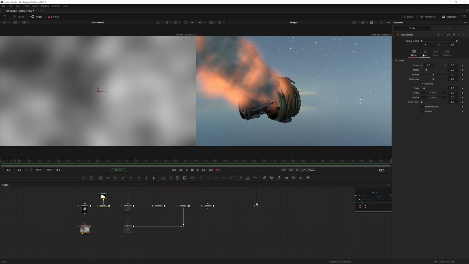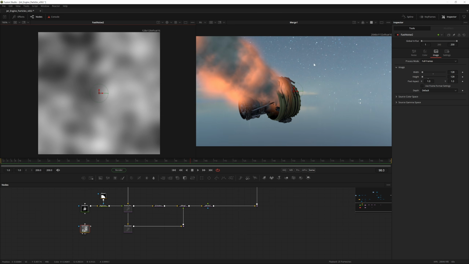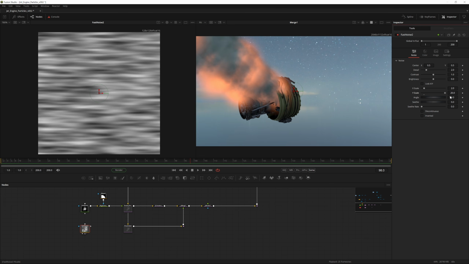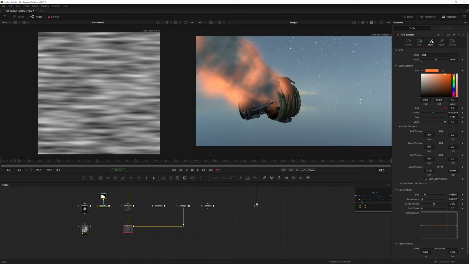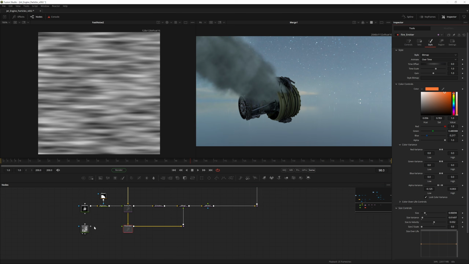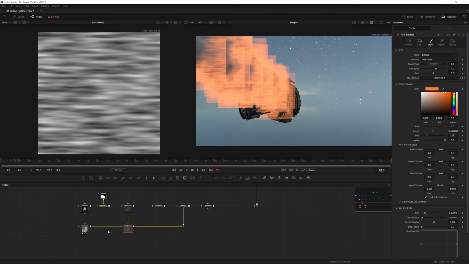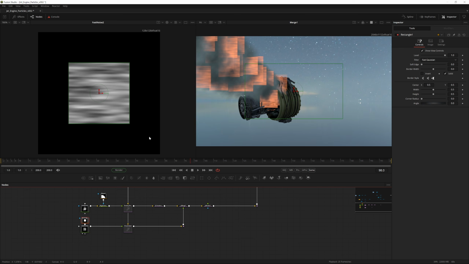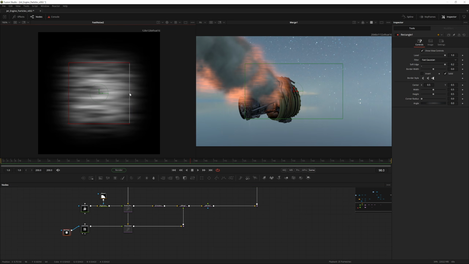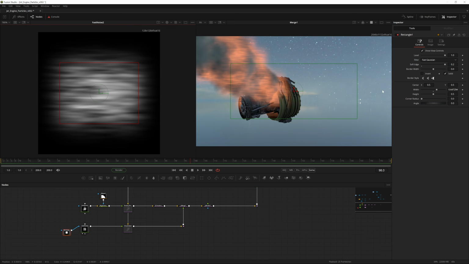So same as before, go into the image settings and change the resolution to 128, and go into the noise settings, uncheck lock XY, and increase one of the axes all the way. Oh, and you can also go into the style menu of the fire emitter and change the style from blob to bitmap. Now if we pipe this in like this, and then add a mask, feather the mask quite a bit, and then just make the shape a little nice.